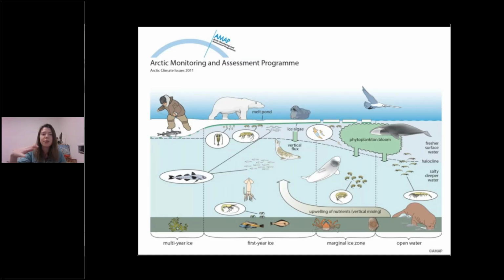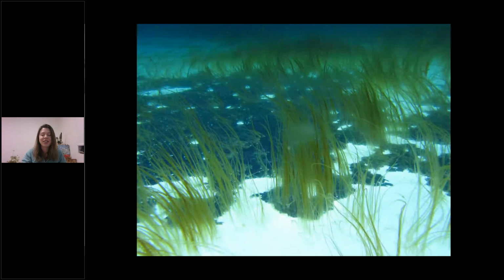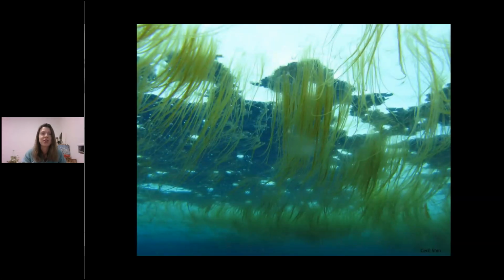And so that ice algae becomes really the grass, the plants, the basis that we would imagine for an on-land terrestrial food web. That then feeds our zooplankton and our small crustaceans that feed our fish and our seals and our whales, and then all the way up. And so we start with this beautiful grass, except it's upside down. It's on the bottom of our sea ice surface. And this will then become an amazing catalyst for all of the life really in the Arctic.